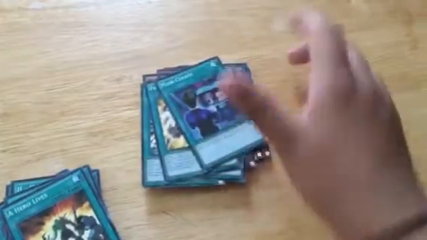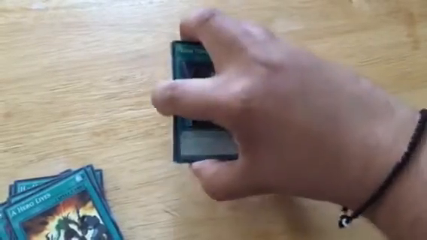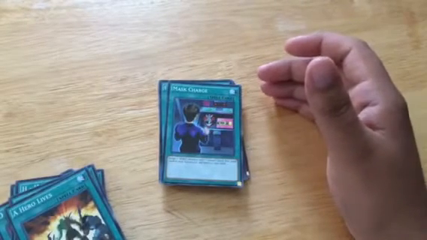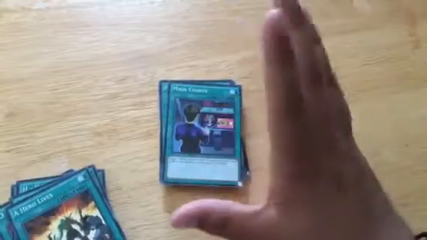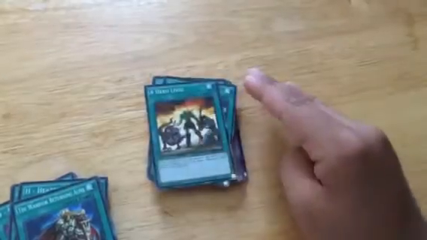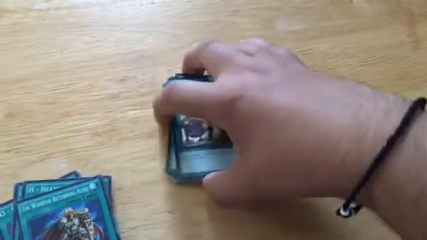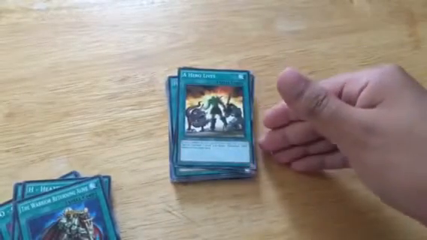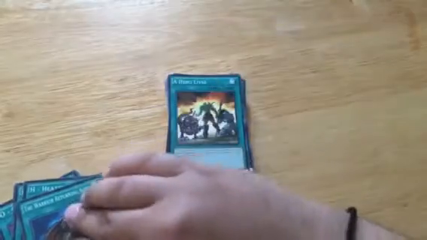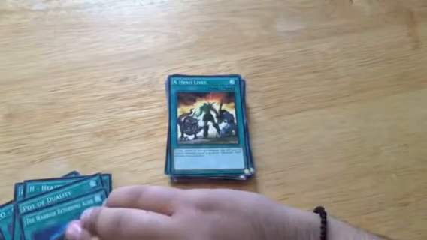I don't really have that much experience with this deck yet. I'm gonna meet with some people to trade for more Mask Change cards, so I'm just gonna have to make do for now. I have 1 A Hero Lives, just in case you do not have a monster in your hand that you can summon, you can pay half your life points and summon a level 4 or lower Elemental Hero straight from your deck. So it's good in case you have Mask Change in your hand and you want to bring out any Elemental Hero you want.